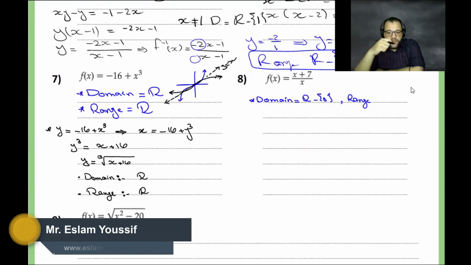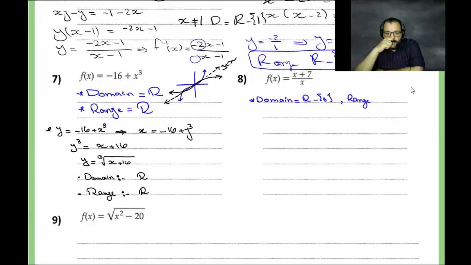How do we find the domain and how do we find the range, if you remember? Step by step, we will solve it. The domain is R except 0. How do we know this? The domain is where the expression is defined, so the denominator is not equal to 0. So just look at the denominator: x is not equal to 0. I will accept all of the numbers except the number which makes the denominator equal to 0. This number will be 0, because we have only x.